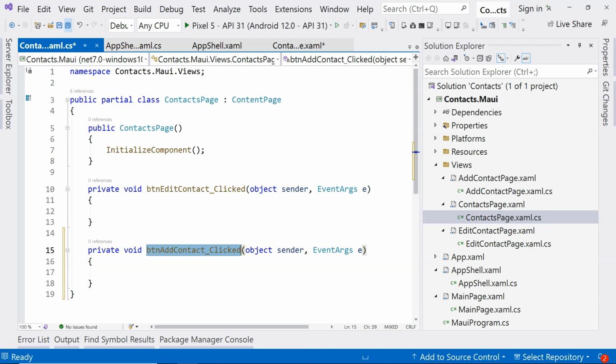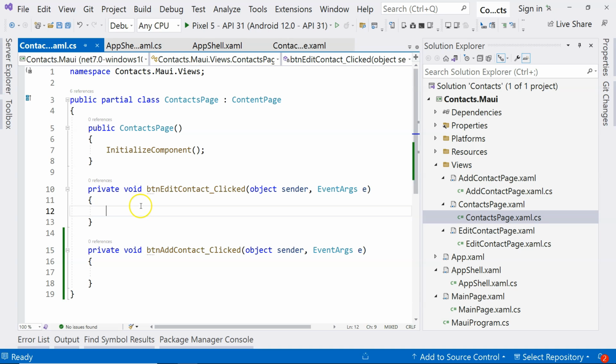Like I mentioned before, we are going to create this contact application twice. The first time we're going to create it with event-driven development. The second time we're going to use the MVVM pattern. Event-driven development is easier to learn, so it gives us a lot of opportunity to understand .NET MAUI. Then we're going to move on to MVVM, which is usually used in different companies for mobile development with Xamarin Forms or .NET MAUI. So that's why we have these two different ways of creating the same application.